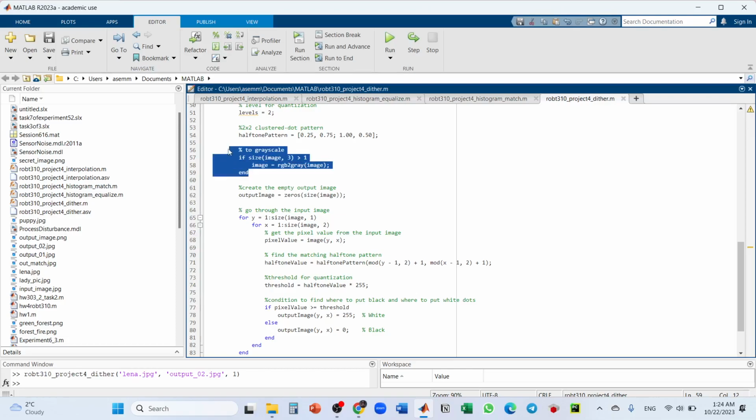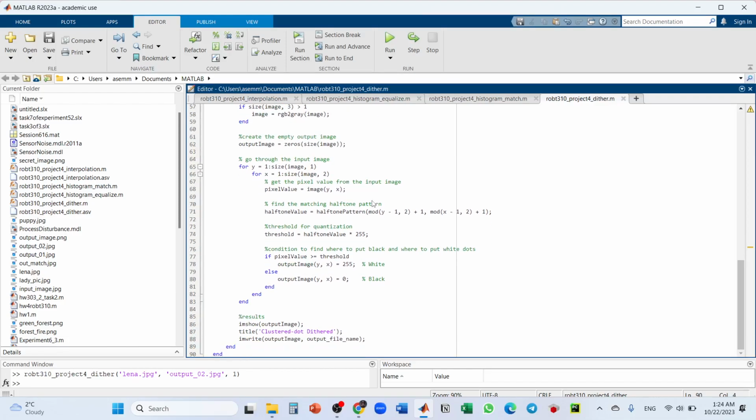And if it's not grayscale, we convert it to grayscale. We create the empty image, and then we again go through the input image in this loop pixel by pixel, and then decide whether to place a black or white dot.